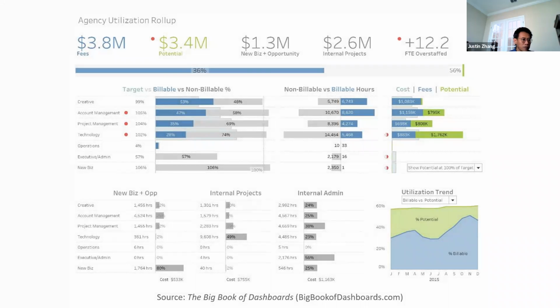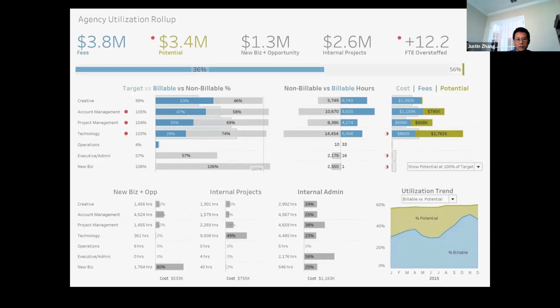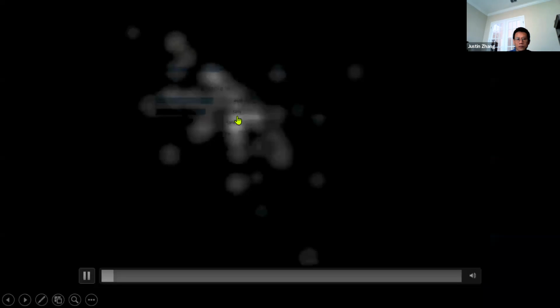Here is another example from the Big Book of Dashboards. The agent utilization dashboard has large numbers across the top of the dashboard. This is designed to a grid, but it's not in the traditional 4 quadrants. So let's see what the reader's eyes will do in this case. Here's a simulation based on the collected data.